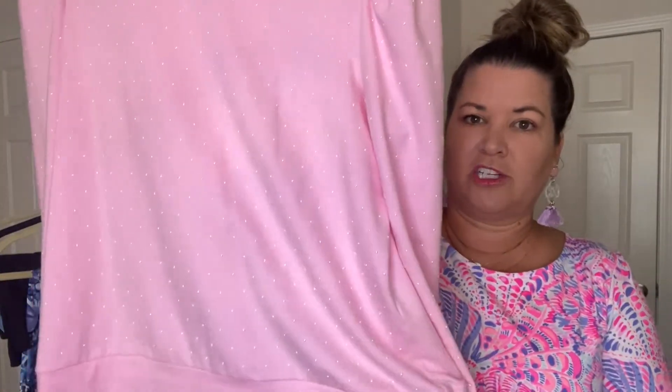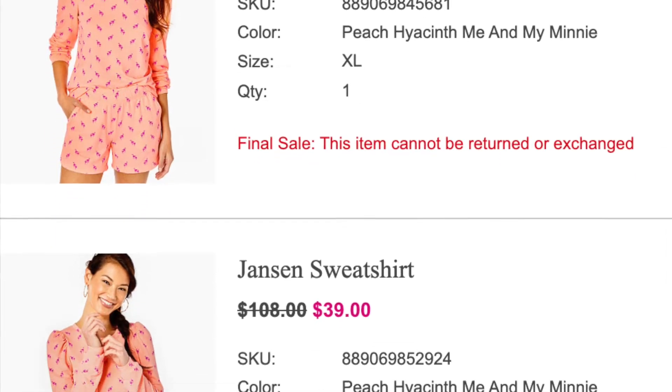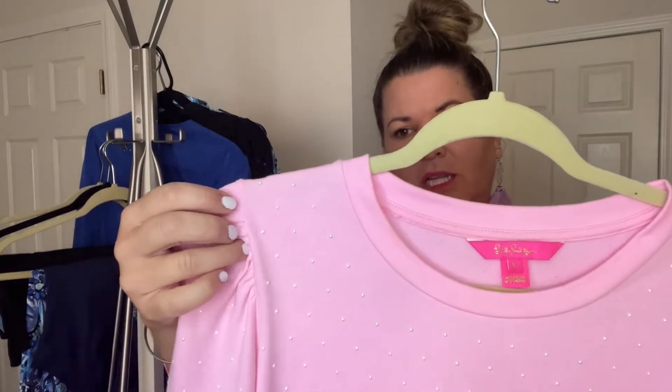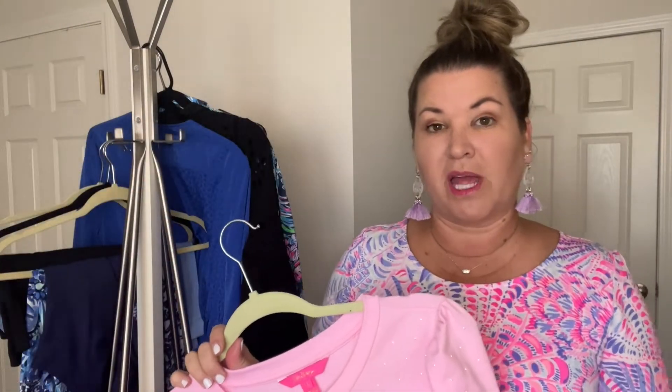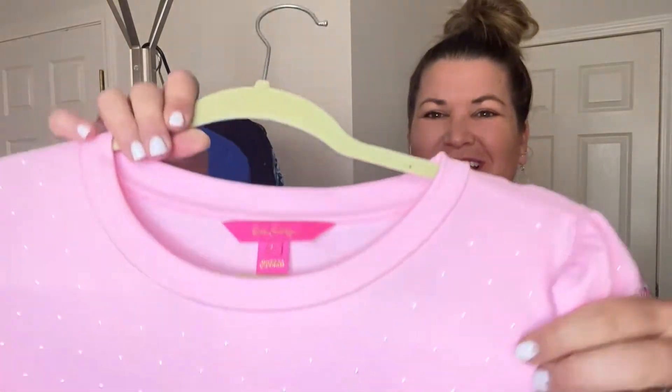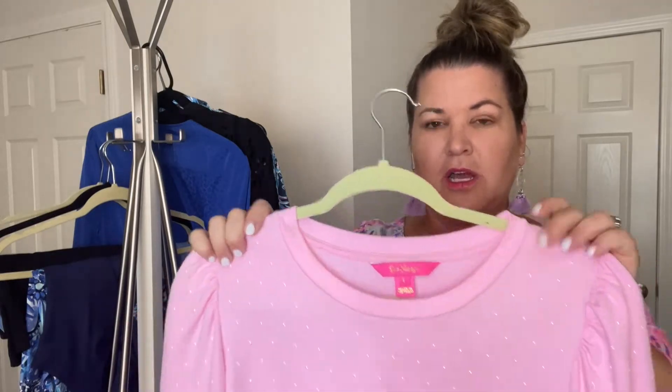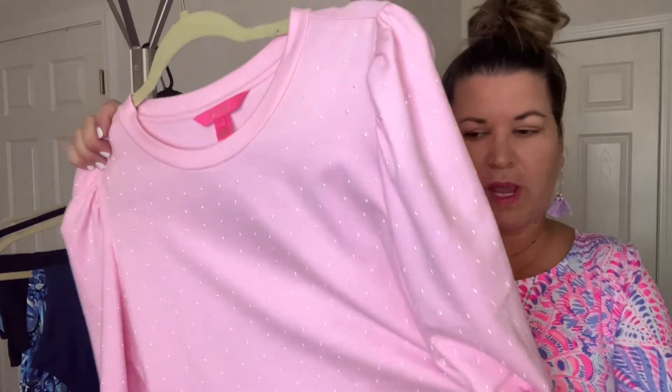The sweatshirts are really cute. I actually ordered a sweatshirt and short set because it had such great reviews. It's got a little shoulder detailing that gives you a bit more volume in the shoulder area. Now, be careful — a lot of Lily items will have extreme detailing on them: pearls, lace, sequins. It just depends on how much you want to do with your laundry. This one has pearls on it. Sometimes I steer clear because I feel like they don't wear as well. I wash items inside out on the delicate cycle. But all of these are really lightweight and transition well from season to season.